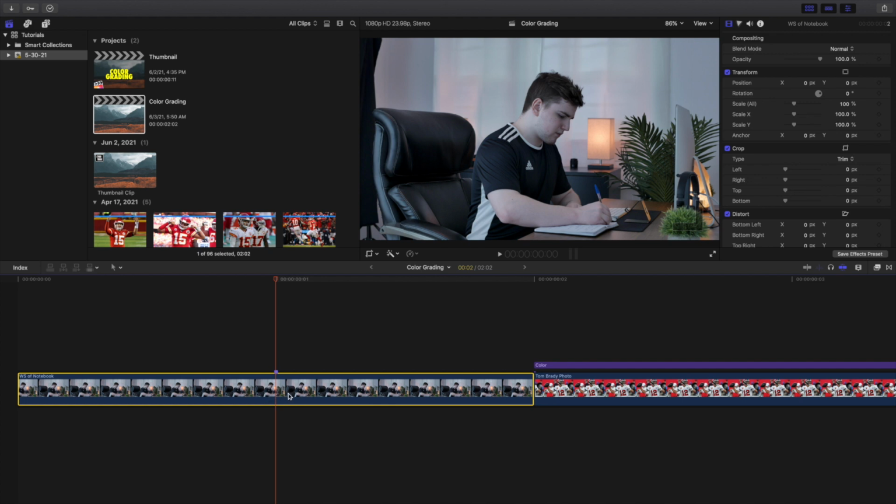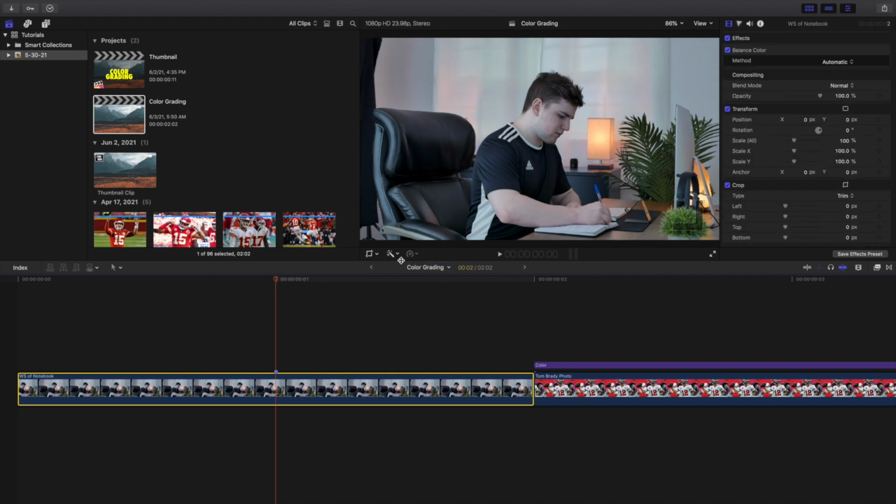Another helpful tool in Final Cut is automatic color grading. Now if I head over here, I can click on either match color, so match it with another clip, or I can click over here and click on balance color. As you can see, Final Cut will basically automatically color grade it right here. So with white balance and everything like that, selecting the balance color icon can definitely be really helpful, and it might be something you want to do at the beginning, and then you can go ahead and tweak something. But it's definitely really nice to be able to just balance color, and Final Cut will do the best it can to automatically color grade it. And then like I said before, you can add some LUTs and go in and fix some of the color grading.